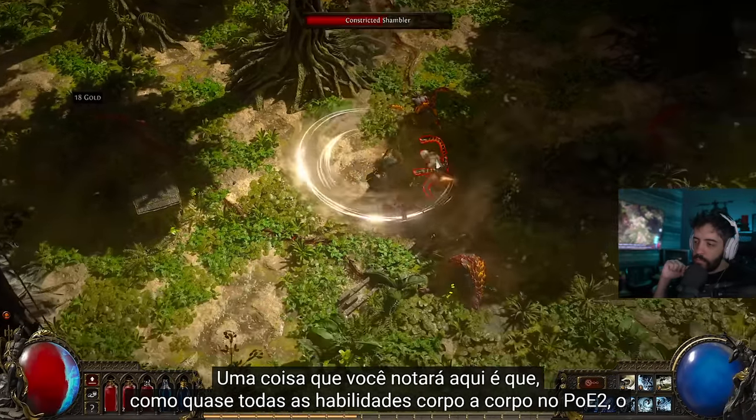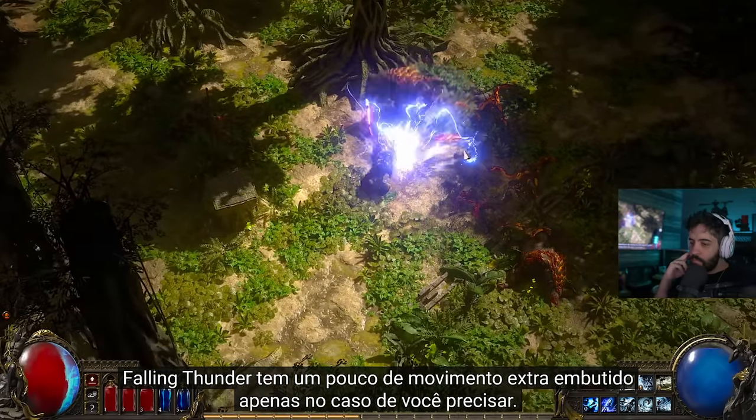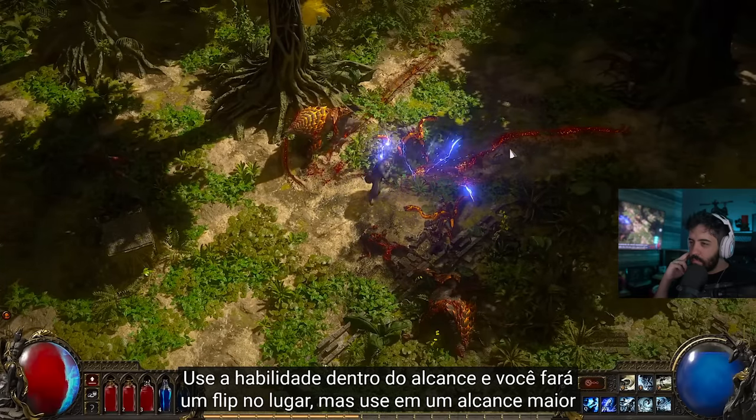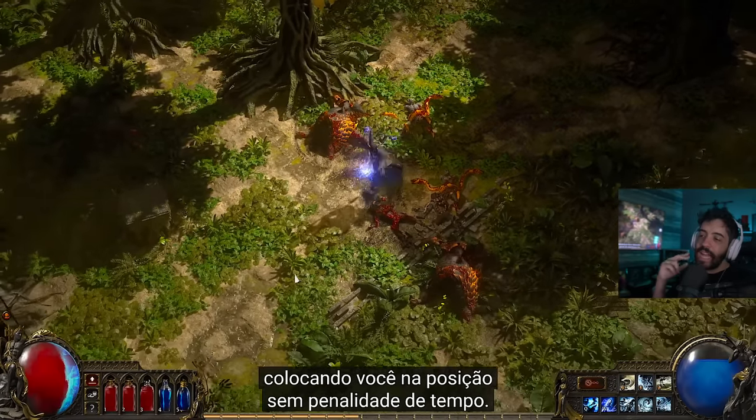What you'll notice here is that like almost every melee skill in POE 2, Falling Thunder has a bit of extra movement built in just in case you need it. Using the skill within range and you'll do a flip in place. But use it at a larger range and your character will move forward while executing it.